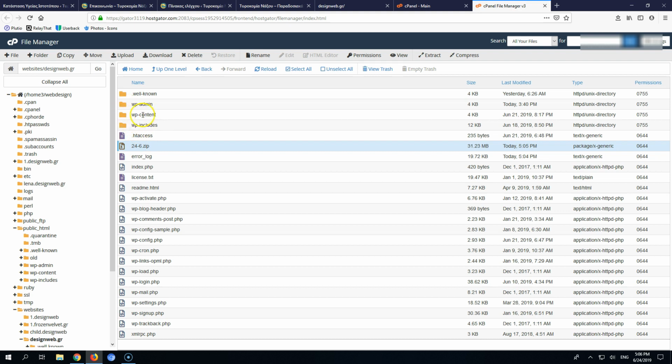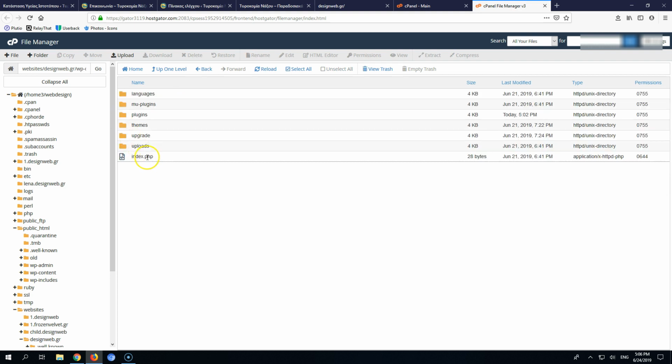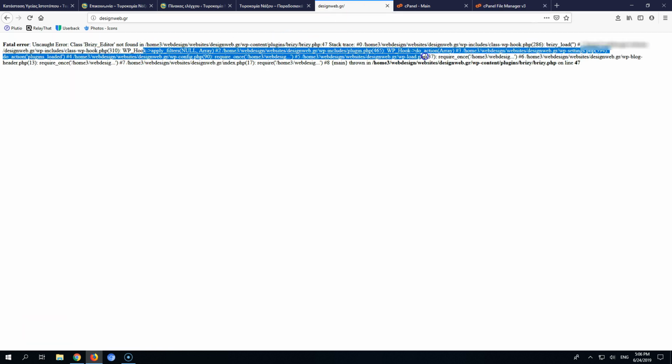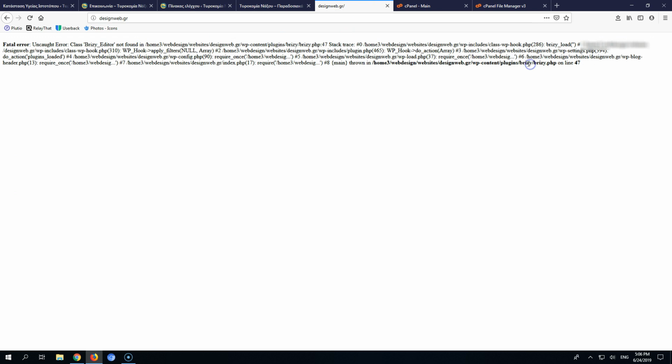We're going to go inside the WP content folder, and we're going to go inside the plugins folder. This is where all the WordPress plugins are. Okay, if you have many plugins, you will find many folders inside here. Now, I know that the problem here is Breezy.